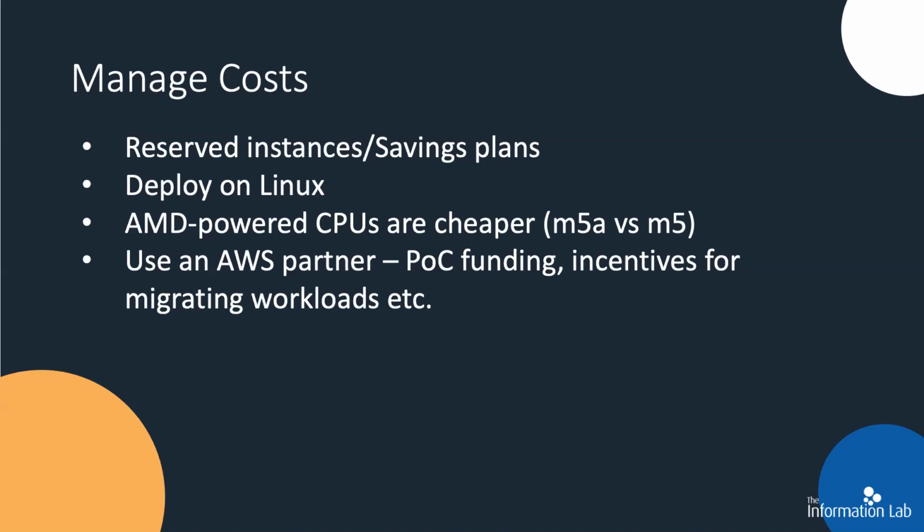It's also worth looking at the AMD-powered CPU instance types. So before, when I mentioned an M5 4X large as being a recommended instance type, there's a relatively new instance type called the M5A, which uses AMD processors instead of Intel ones. And that works out at about 10 or 15% cheaper than the Intel M5 instances. So I've tested that. The M5A instances work great. There's no issues. Tableau Server runs fine on them.